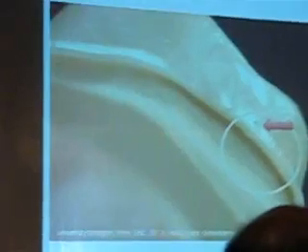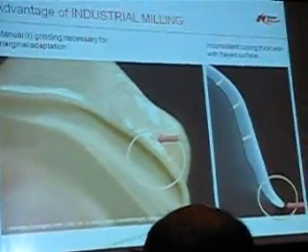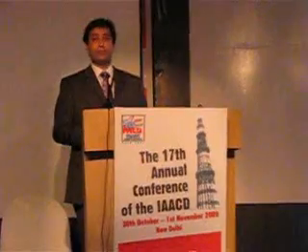The basic advantage of industrial milling — with state-of-the-art milling units now in three countries — is that we save a lot of hassle which manual grinding leads to. When certain zirconia crowns come with poor margins, we need to work on marginal adaptation, or when there is inconsistent coping thickness we need to adjust. This defeats the purpose of using CAD-CAM, because it becomes time-consuming and the precision — the whole mantra of CAD-CAM — is gone.